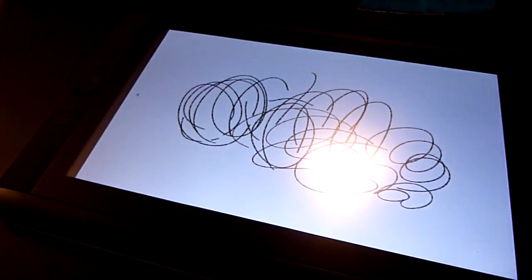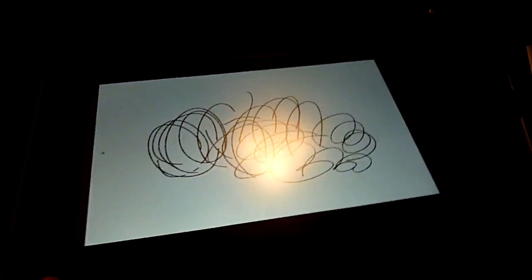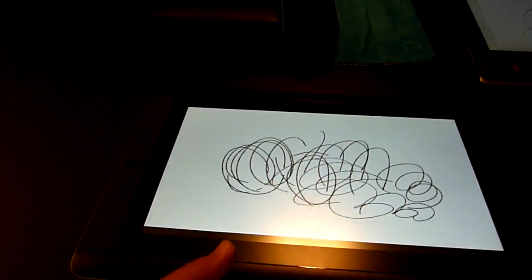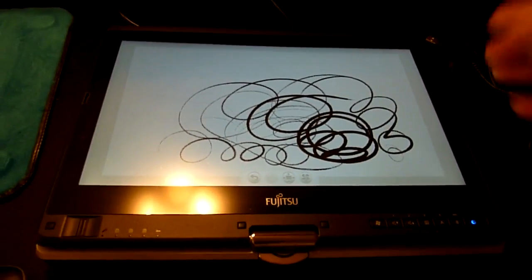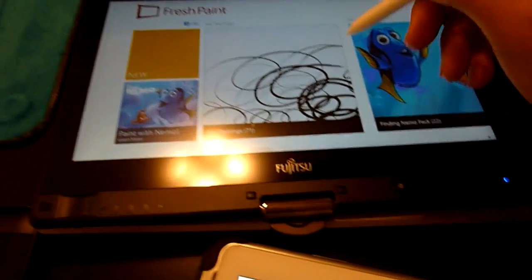So don't think about this device as an Android tablet, because frankly, it's an awkward Android tablet. It's 4 pounds heavy. I tried to draw with it in one arm, and about 5 minutes later I was like, forget it, and set it down, either sitting down with my lap or something, because it's not comfortable. It happens to be the same weight as this T902, which is a full computer with keyboard. Again, one-handed, I'm sorry. Screw it. 4 pounds is crazy weight for an Android tablet.